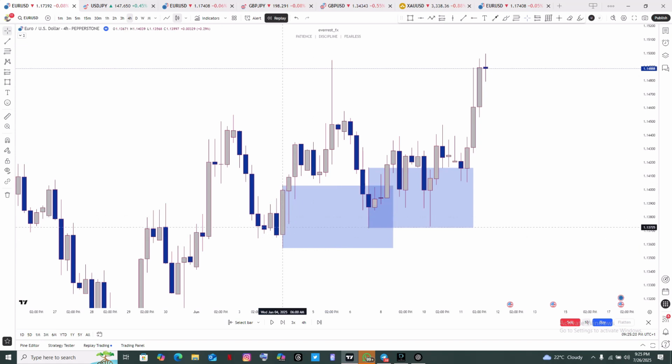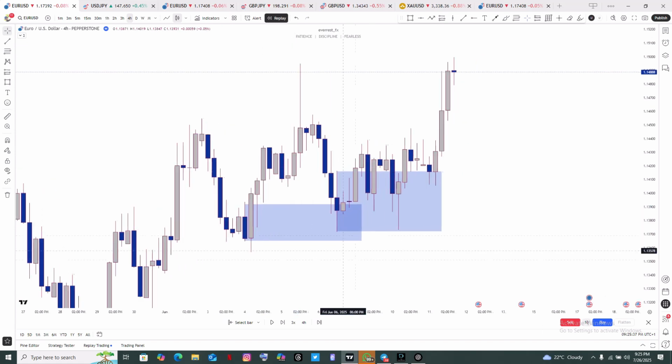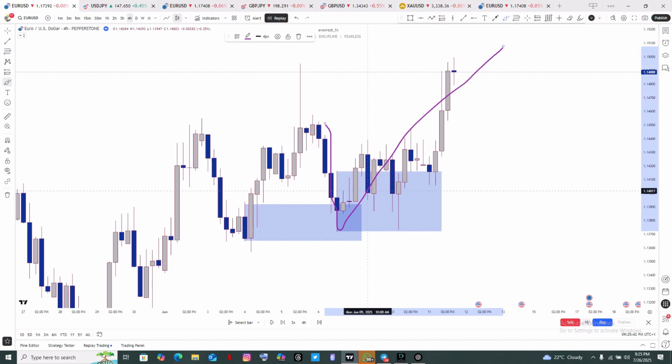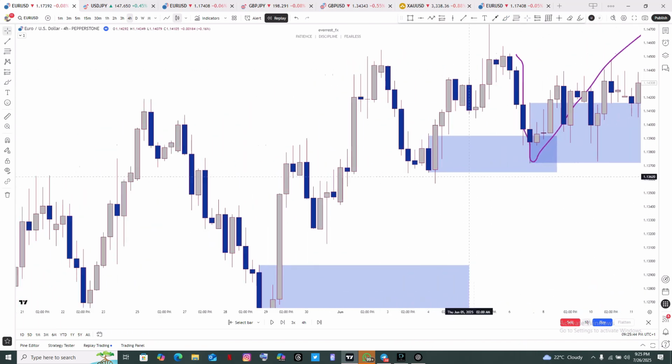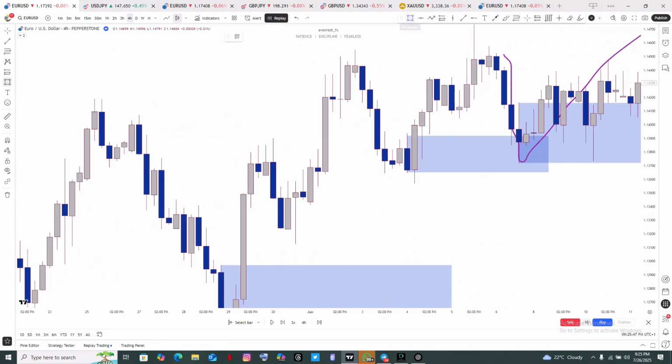Now we have an inside bar at the back of it. In order for our order block not to be big, we use this inside one at the back of it, which is the inside bar order block. You can still mark down to this, or you mark only the inside bar. What did price do? The market came inside of it and bought. We still have this one here.